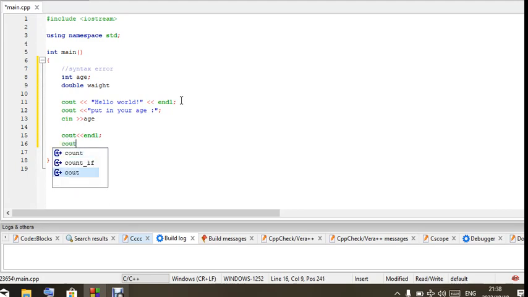Now cout, put in your weight, then space, colon, and then terminate, and then say cin weight, terminate, and run the program.